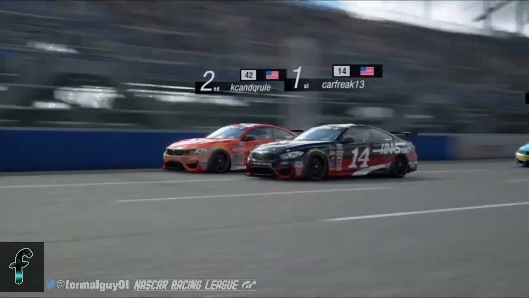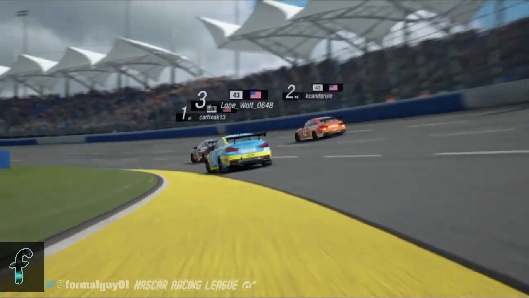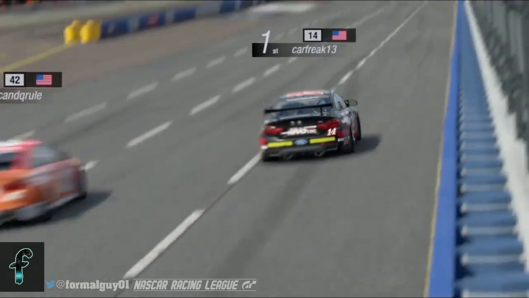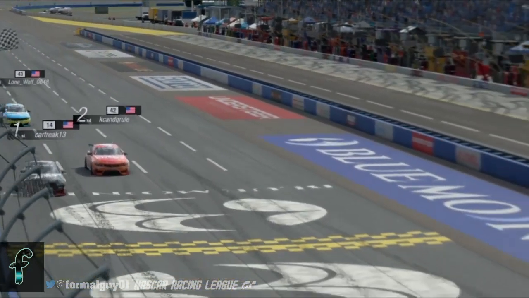Side by side, going into the last turn for stage 1. 14 goes low, 42 goes high. Who is going to win this first stage? Big run by the 14. He goes to the front. 42 on the inside. Coming to the line, stage 1 winner goes to the 14 car.